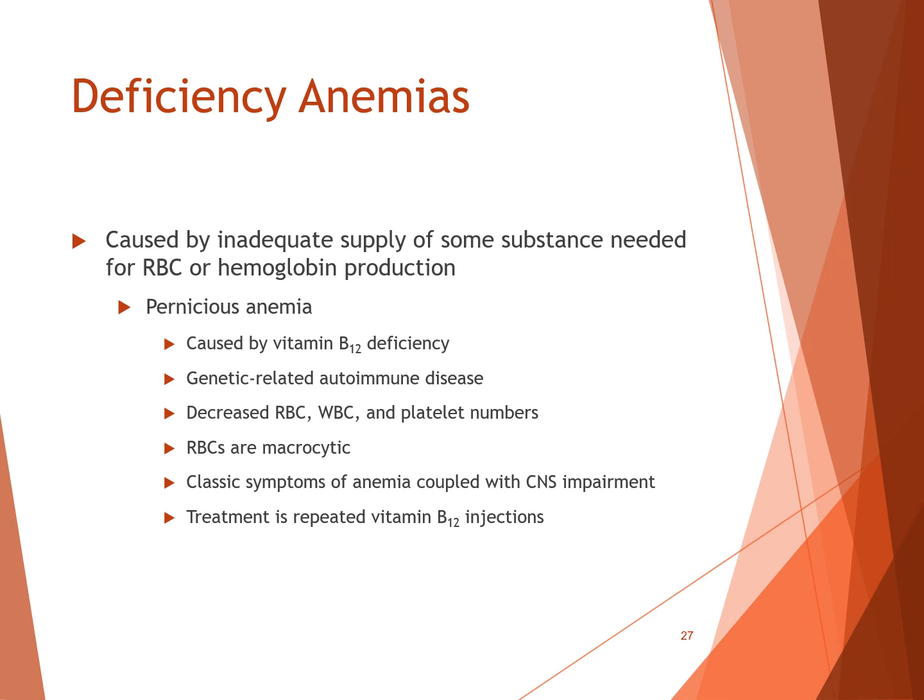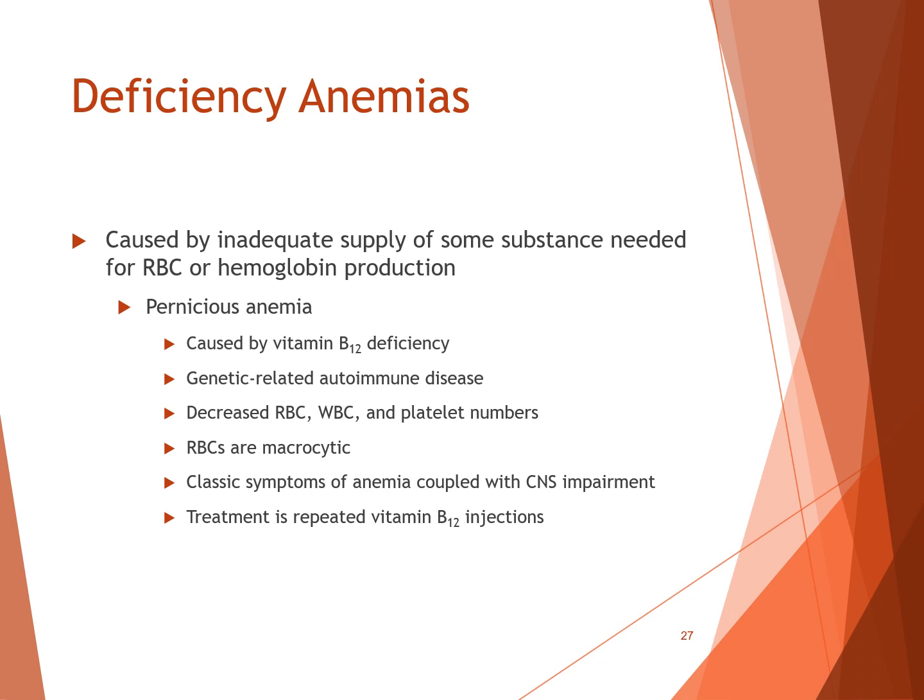There are also various types of anemias that can develop due to an inadequate supply of certain types of vitamins. For example, pernicious anemia results from a dietary deficiency of vitamin B12. It can also result from the failure of the stomach lining to produce a substance that allows vitamin B12 to be absorbed. So if there's sufficient vitamin B12, but it's not being absorbed, then it could be something going on there with the production of the intrinsic factor in the stomach.